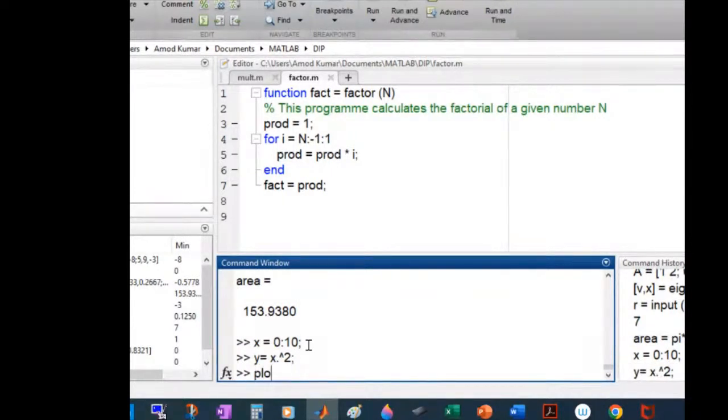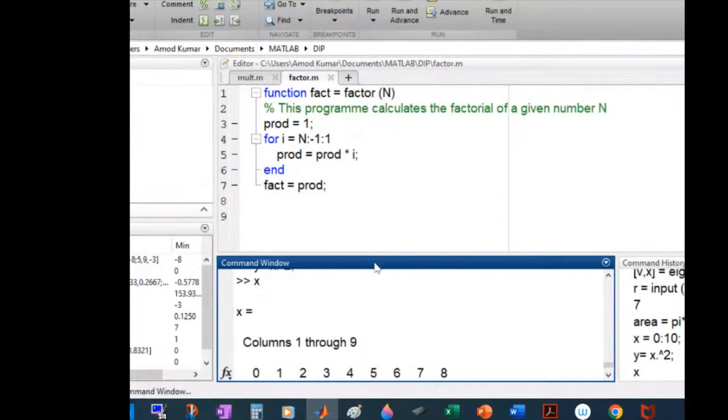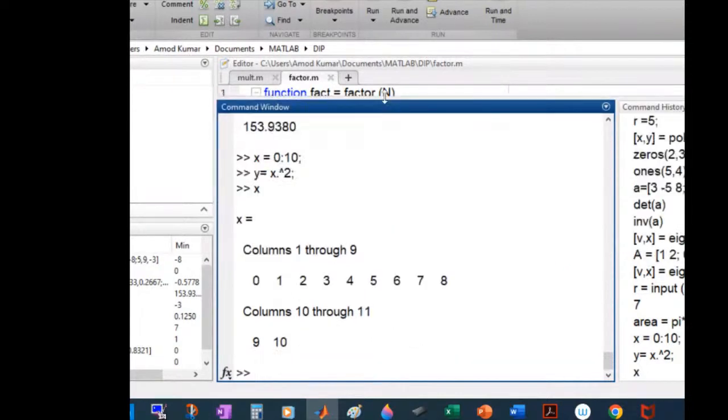You can see the values of x. These are the values of x. Can you see them? Let me make it bigger. Whenever I want to find x, you can see the values of x, 0, 1, 2, 3 up to 8, and then 9 and 10. And correspondingly y also you can see.